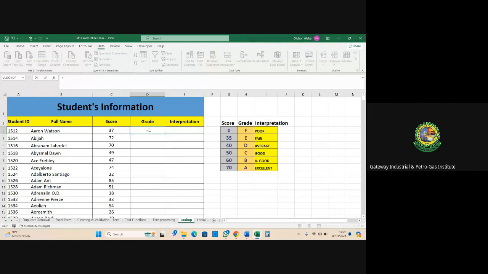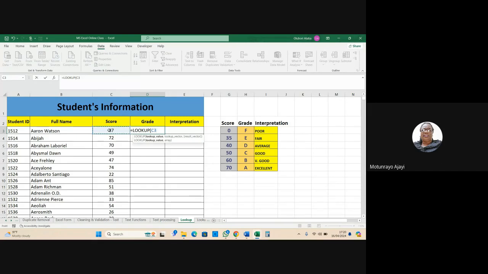Say equals to. All right, please guide me this time. Can you unmute and guide me? Equal to LOOKUP. Then the lookup value is the score, the first one, 37.